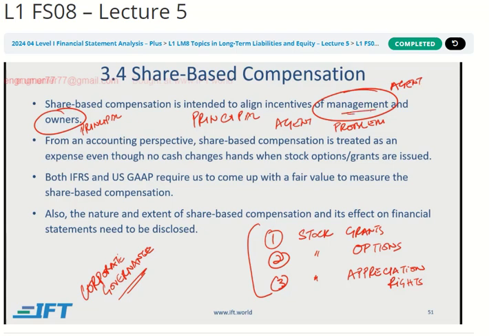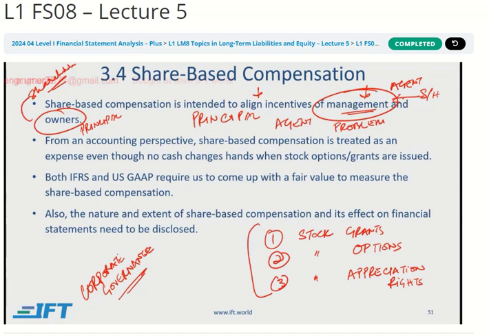And if the management starts taking decisions which benefit the management instead of the owners, that is known as the principal agent problem. And how do we fix this is by aligning the incentives of the management with the owners. Now, the owners are obviously the shareholders, right? So if we make the management a shareholder as well, then they will try to increase the share price.